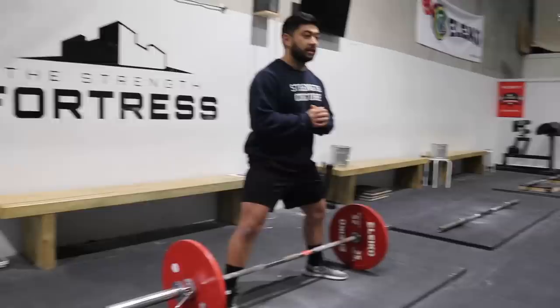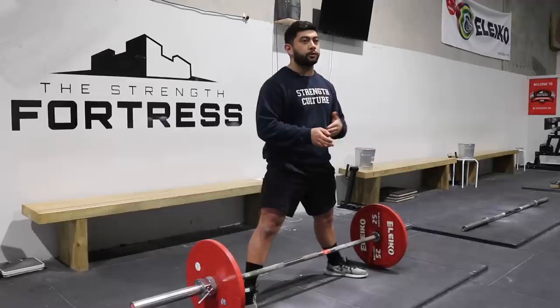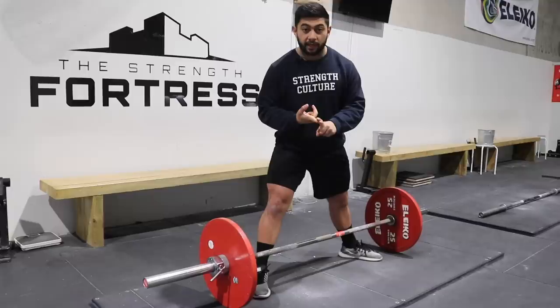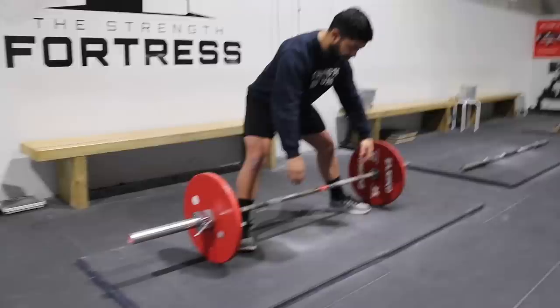To learn how to do this, we go through really basic steps. Step 1a is breathe in, and Step 1b is literally pull the slack out of the bar. We're going to do a basic drill where we just do those two things multiple times. You take your stance — this is equally relevant for sumo as for conventional, maybe even more important for sumo, especially if you're training or competing on a stiff bar. Bend over, grab the bar, keep your hips up, flatten your back, breathe in and hold your breath, then pull the slack out of the bar — you'll actually hear the slack come out.